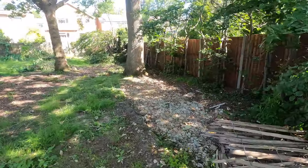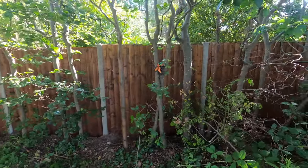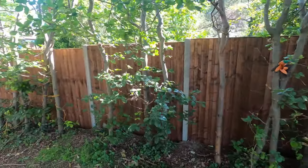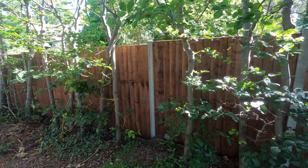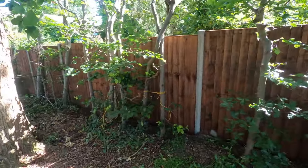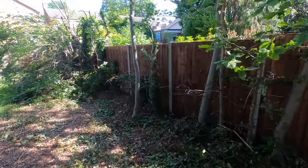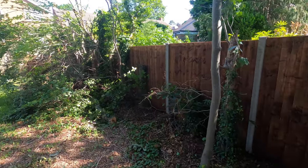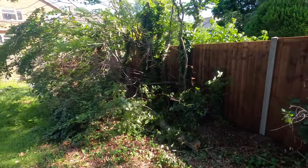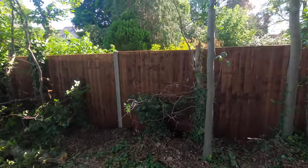Look how difficult it was back here in between the trees on the neighbour's garden and my garden. And look how good it looks. It steps down incrementally really nicely. I was afraid that there was going to be massive gaps with the concrete post at the top where this garden goes downhill so badly, but it just looks great. Look at that, between all those trees there. I'm really pleased with how it looks.